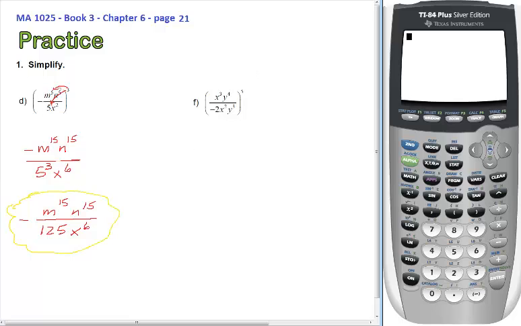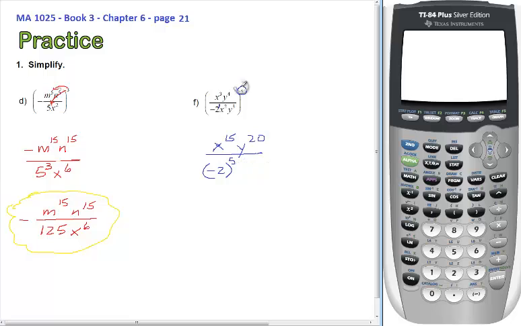Same idea. First thing I always do is make sure everything is multiplied inside, which it is, or divided, and I have an exponent on every base. And again, there's no exponent on the 2, is there? On the negative 2, so I'm going to put that in. Now you can leave the negative on the 2, that's fine, and we can expand it that way. So the top becomes, again using that rule, x to the 3 times 5, 15, right? You just multiply in, so 3 times 5 right there, see it? Then you got y to the 4 times 5, which is 20. Negative 2, I'm going to leave it in brackets, to the power of 5.